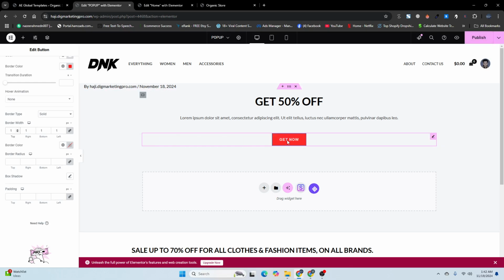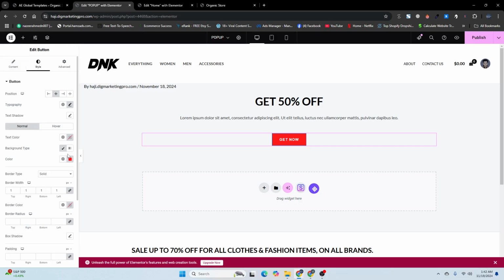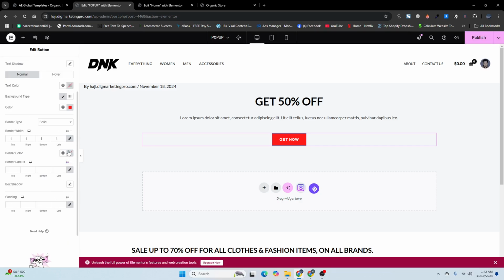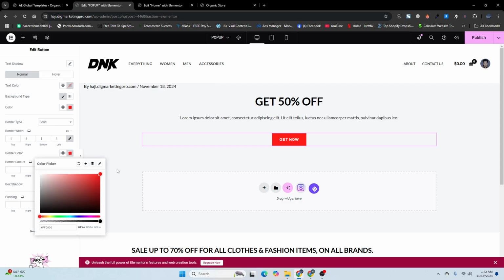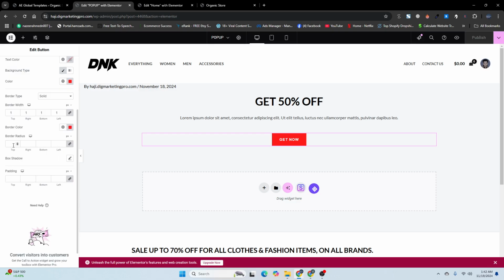You can see the blue border when we have a simple button, and when we hover it turns red. So let me go back to the normal section, border tab, make it red, and click. You can see it's quite good. Let me go back to border radius and make it 30. See here how it looks.